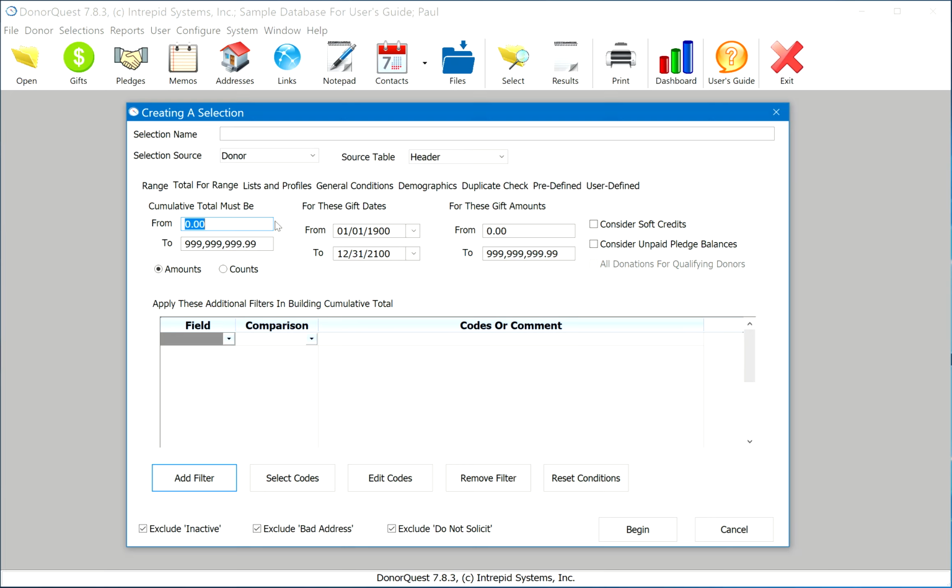So if you were running a selection like the one I'm going to do next, which is all donors who gave over $100 last year. And to be more specific, I'll say last calendar year.